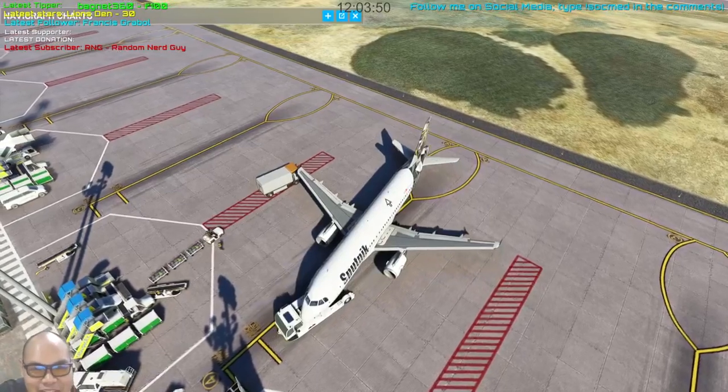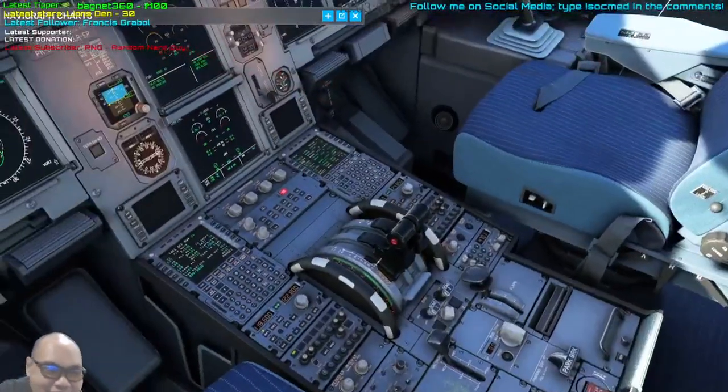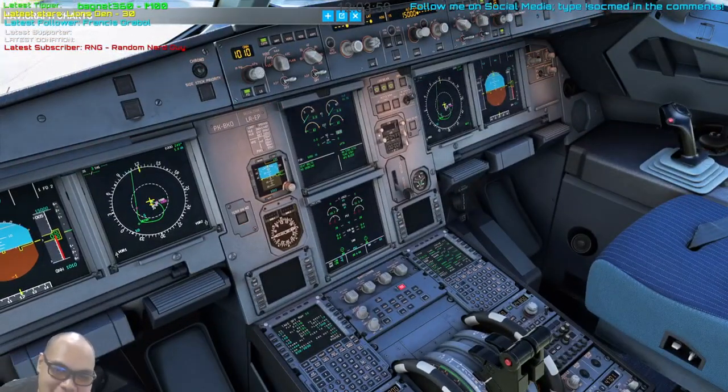Okay, let's see how good I am pushing myself back. Let's go ahead and start engine 2. Engine mode select ignition. No amber crosses. Bleed it. You'll be on the right side. Engine 2 master switch on.